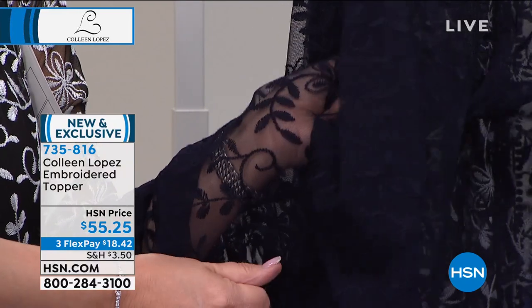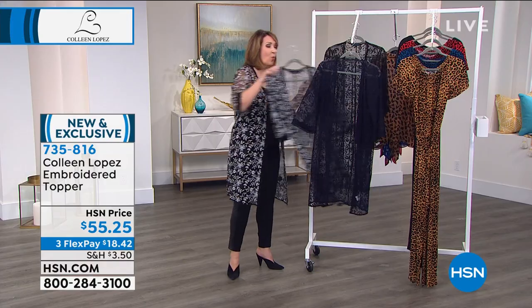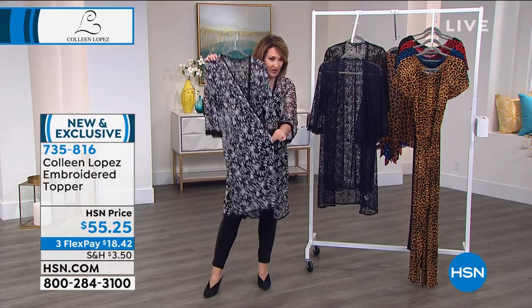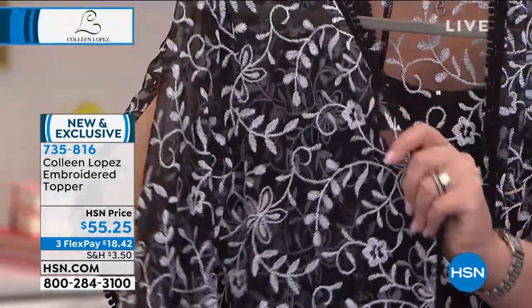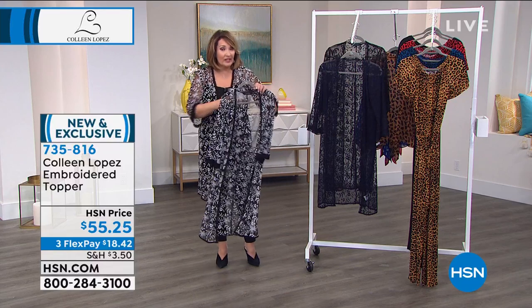So there is the navy blue, so, so pretty. That's navy on navy. I'm wearing white on black. So it's white embroidery on a black ground, and you can see how just lovely this is. It's light as air, it's incredibly soft. I mean, guys, it's so beautiful. And again, I dressed it up. Rocky will show you on my Facebook. I really dressed it up.